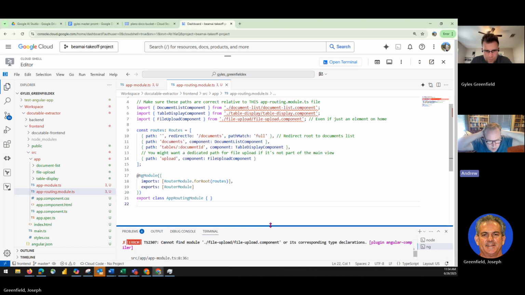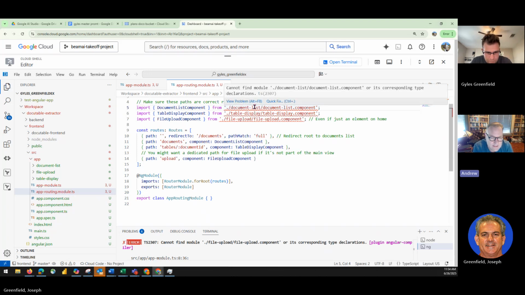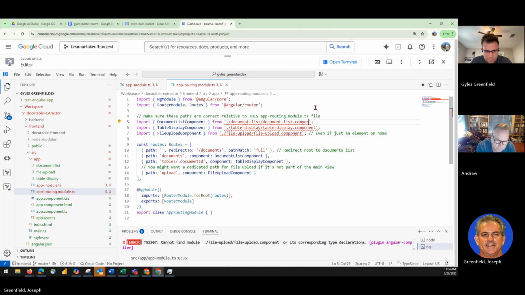We're removing the component dots. Now come up to line 5, and then the document list. Get rid of the dot component. And then the next line. And the next line.